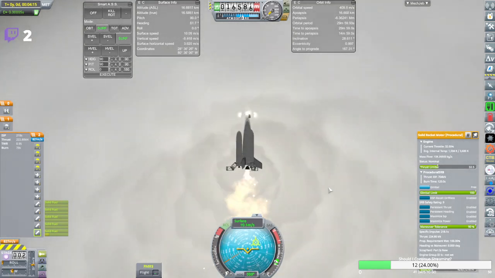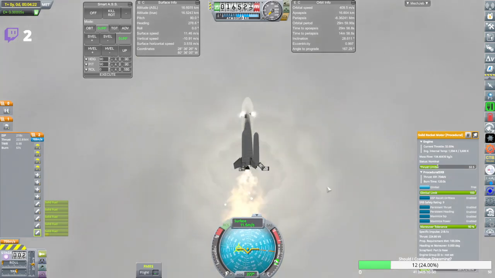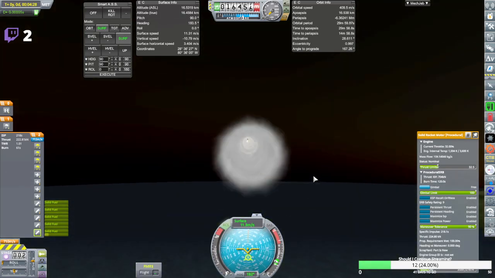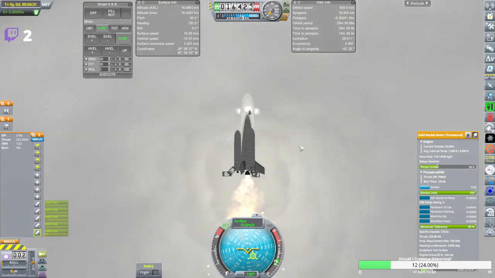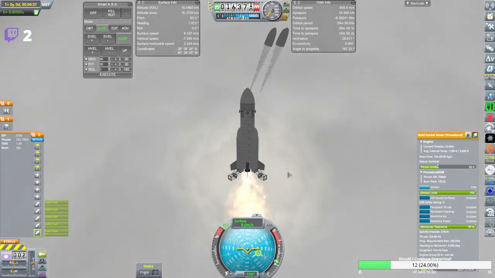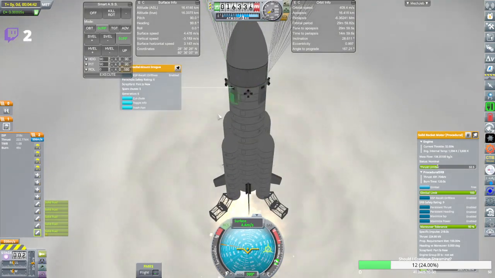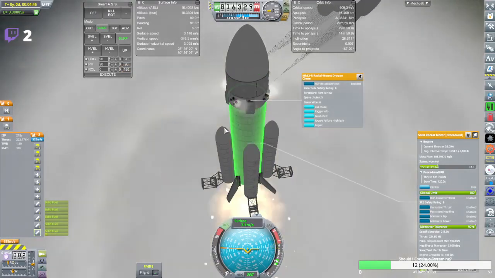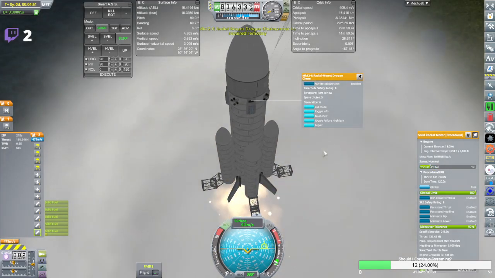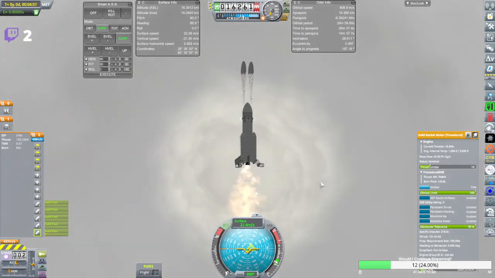RCS is trying to work. Still got tons of altitude. It's been making a sphere of cloud up here in the sky. Which one of you had a problem here? You. What was your problem? I think that SRB is getting ready to burn out now.